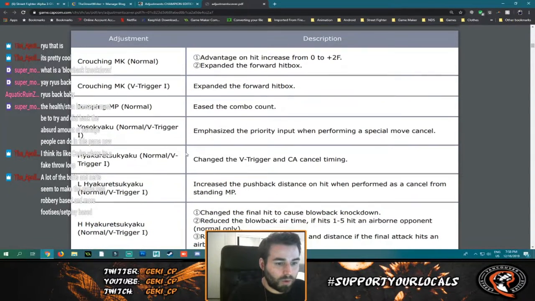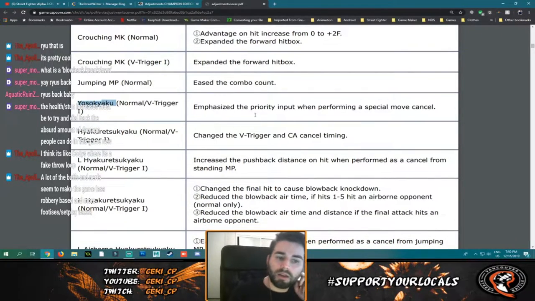Okay, V-Trigger 1. Oh no, this is her overhead. Emphasize... Wait, this is her overhead? No. Hagarasu is her lightning legs. What is this move? Yosu Kaku. Emphasize the priority input when performing a special move cancel. Okay, so this takes priority when performing a special move cancel. That's what it seems like.